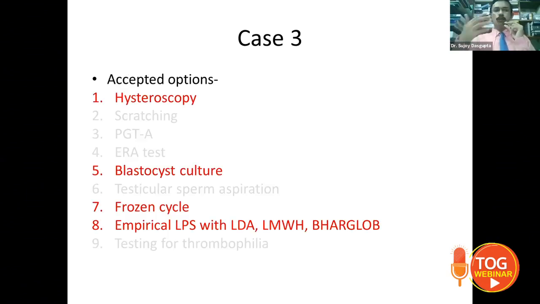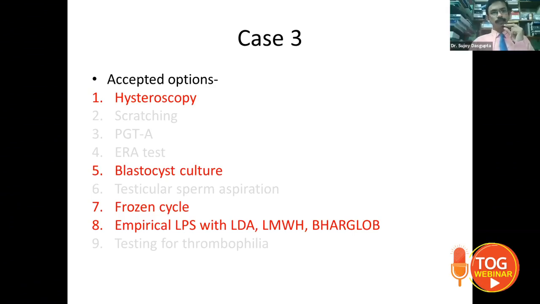So we did all this. We did the pre-IVF hysteroscopy. We did the blastocyst culture. We did all freezing and did the frozen embryo transfer. And from the day of embryo transfer, along with the standard luteal phase support with progesterone, estrogen, etc., I started aspirin, heparin, Varglobe, all. And fortunately, this time everything went smoothly. She got pregnant with a single embryo, and she delivered last week.